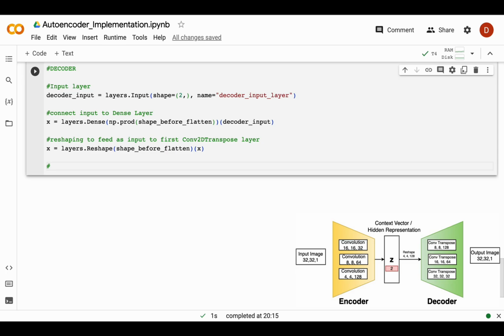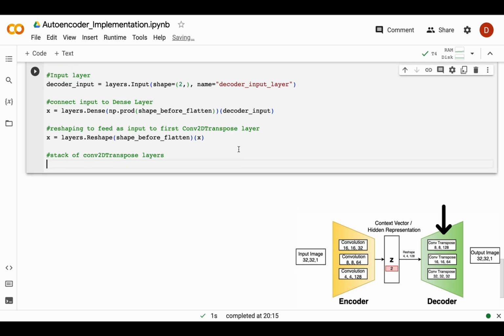Now let's design a stack of convolutional 2D transpose layers, and these layers will be on top of each other. Okay, so here x is equal to layers dot conv 2D transpose. First will be 128 dimensions and then 3 cross 3, and then strides will be equal to 2.